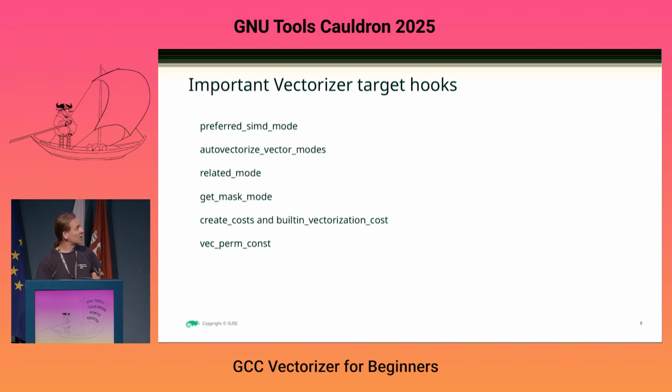Right? To make an example, on AVX 512 on x86, the mask mode is an integer mode. It's like DI mode or SI mode, depending on the number of elements of the vector mode you put in. But with SSE, you get back an integer vector mode of the same width. So when you pass in the two-component float or the two-component double vector mode, you get back the two-component DI mode, integer mode, because that's how AVX does masking. Right? It depends on the ISA.